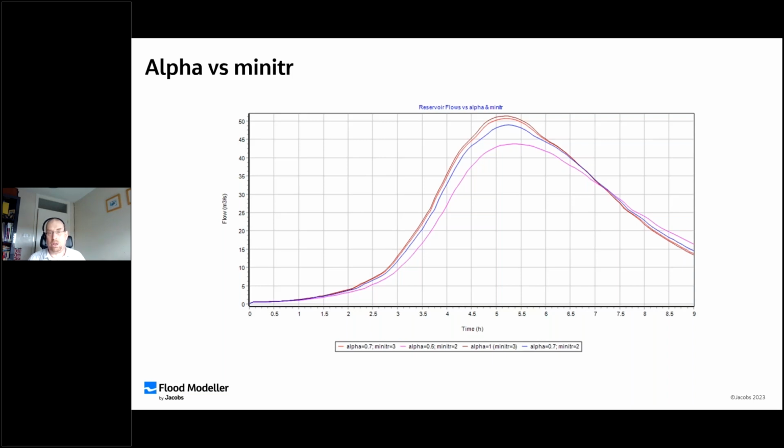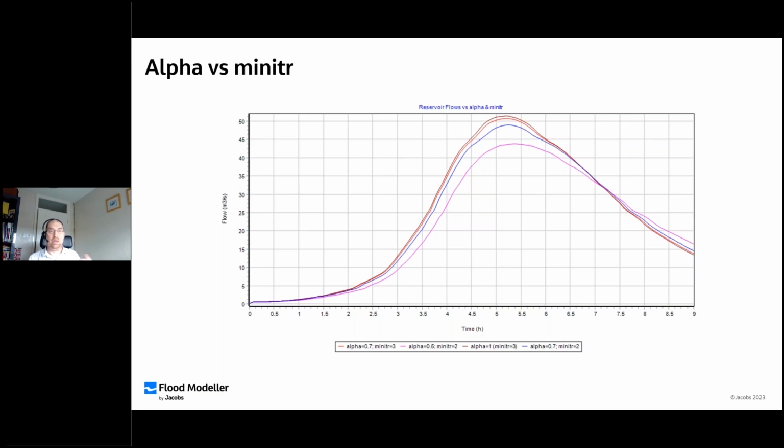That is a whole lot closer, an order of magnitude closer to the exact solution, but it's still probably not as accurate as we'd like it to be. Whereas if we increase our minimum number of iterations to 3, then we get the red line, the second one down on the screen. Even though that's not exact, it's probably close enough to what I call the exact solution, and probably within our other model tolerances as well. So increasing the minimum number of iterations to 3 with alpha equals 0.7, that's why those values are the default.